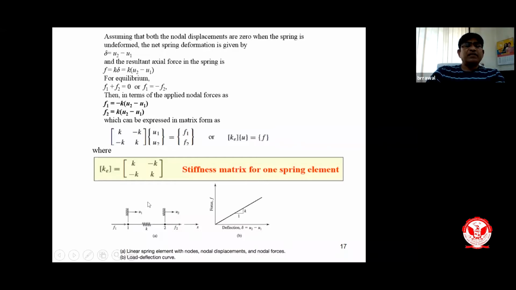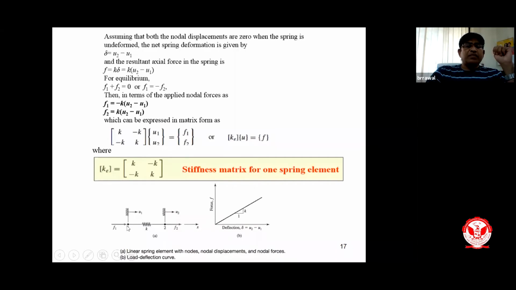Why is it minus? Suppose we are talking about node 1. We fix node 2, and if we apply a force in this direction, there is a reduction in the length of this element. So this is compressive, and for compression we put the minus sign.